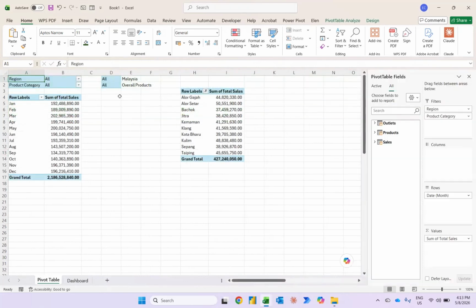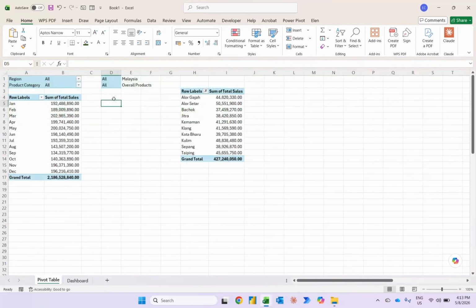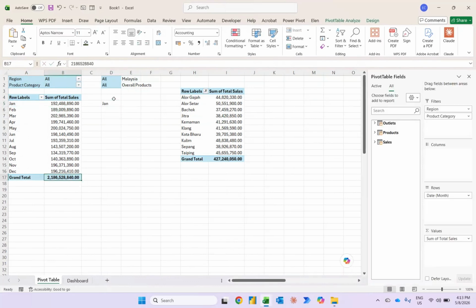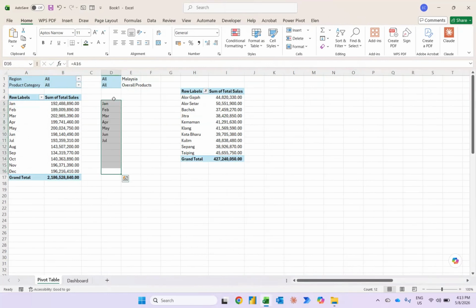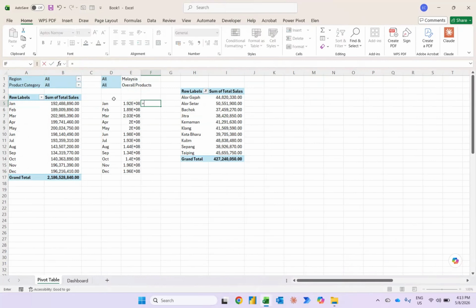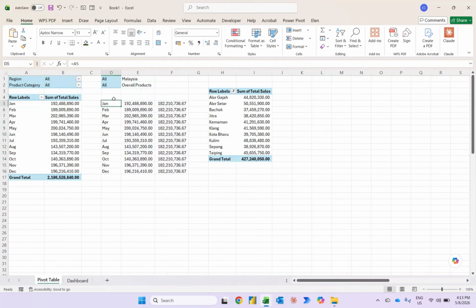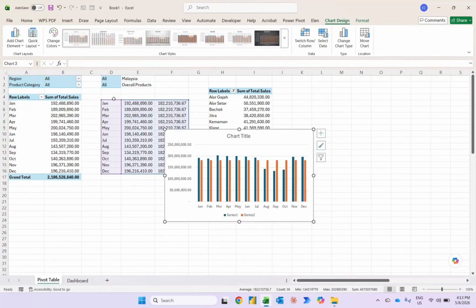So what I'll do is I don't really want only the total sales, I also want the average as well. So I'll just link to A5 and drag down, Control D, Control R, and what I'll do here is I want to put the average. Lock this and there you go. So this one I'll put in accounting format, select all these, Alt F1. So here we do have the total sales and the average monthly sales.